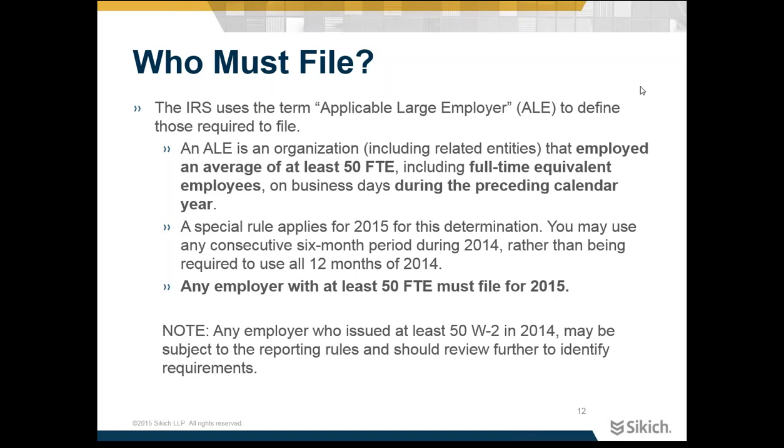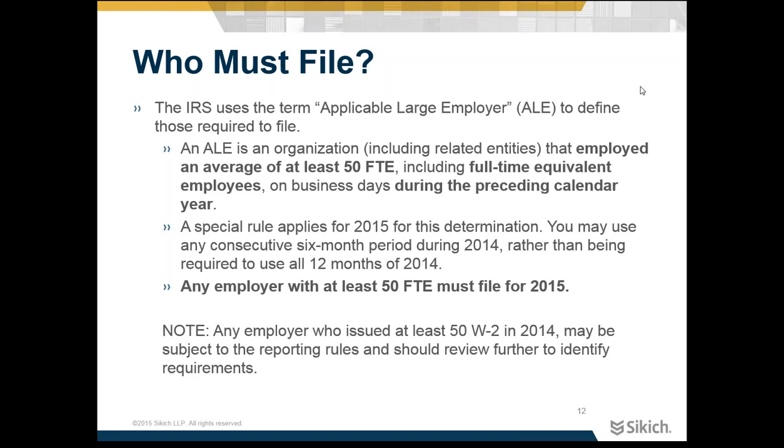And if you determine that you are under 50 FTEs, technically you don't have to go through these reporting requirements, but there are some things to keep on the horizon. The Cadillac tax, which will be kicking in 2018, will be the next large landmark that comes up. Also, we've seen a lot of employers that have under 50 employees that have some unique health insurance arrangements, perhaps for their owners, their top executives, or their plans aren't compliant with the original requirements of the Affordable Care Act. So we are encouraging them to work with their broker to make sure that their plan is compliant.